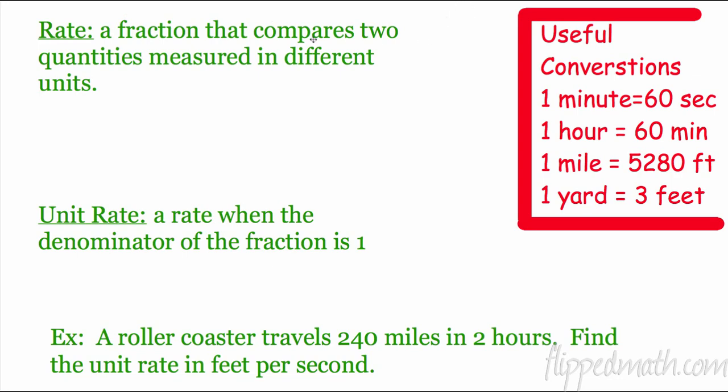All right. So, I want you to pause this, write down a few of these definitions and these conversions real quick, and then we're going to go over these. Great. So, a rate. A rate is a fraction that compares two quantities measured in different units. So, different units is key, and they are going to be compared using division. So, for example, 8 miles per 1 gallon. Maybe you want to find out how fuel efficient a car is, so you're comparing how many miles you get for how many gallons. Maybe you compare miles per hour, you want to find speed. You do 240 miles per 3 hours. We have two different units, and we're comparing these two different things. It's called a rate.